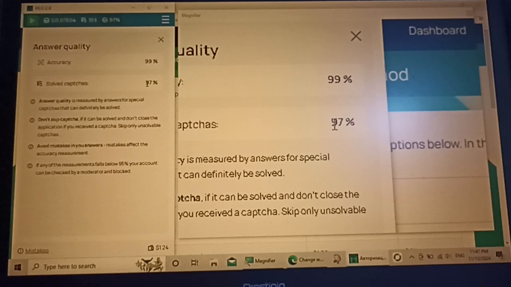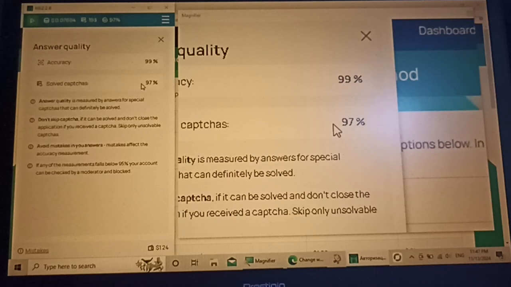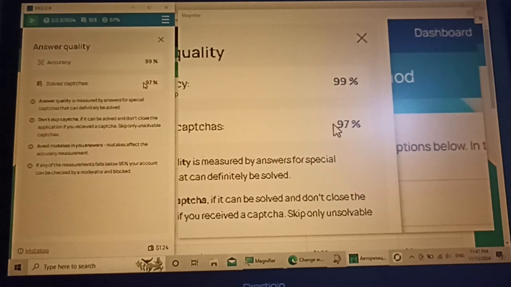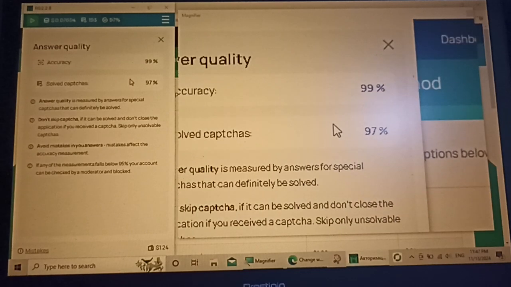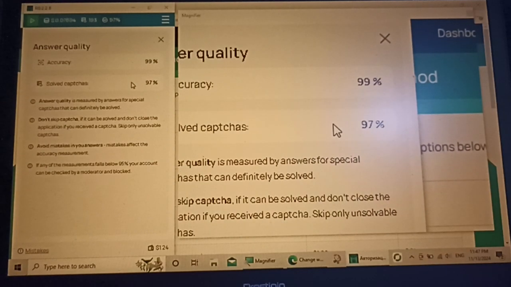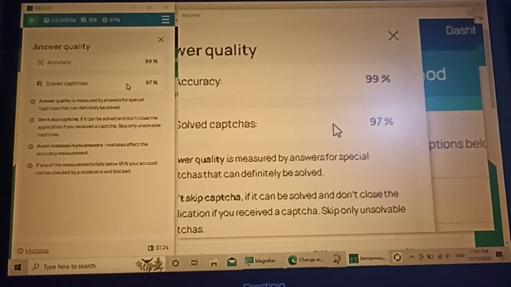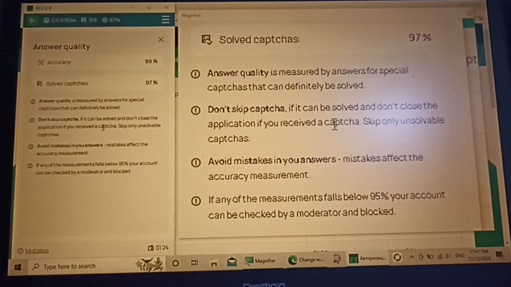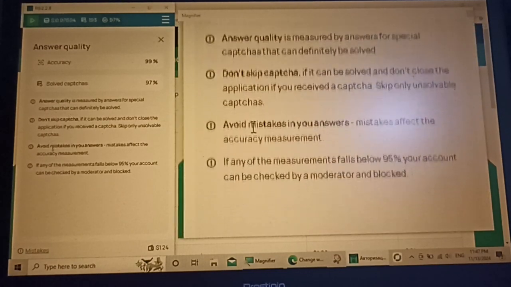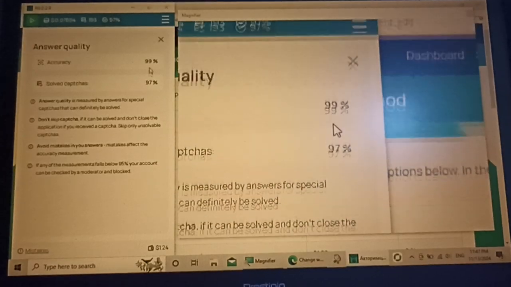Maybe if you have a bad internet connection or there's a bad connection to their server, it can drop as well. I think that's not serious. One shouldn't make any deliberate mistakes though. And there's just the explanation of how these scores work.